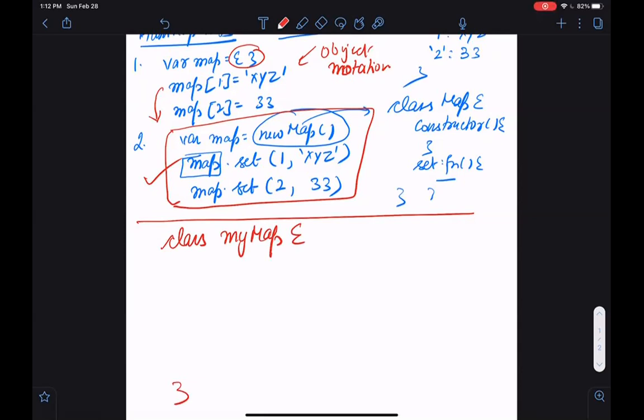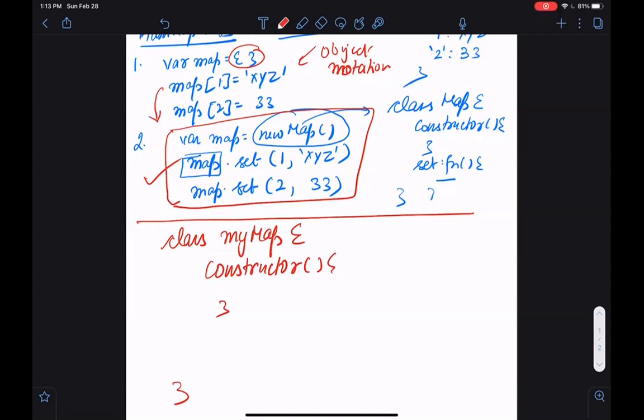So my map, and we'll have the constructor function. Again, the way I am doing things, this class and all that, is a part of JavaScript ES6 fundamentals. So we'll have to go through that at some later point of time, or maybe you can go through it by yourself using the documentation. So, constructor function. Let's say we have a function similarly to this class. We'll replicate everything over here.